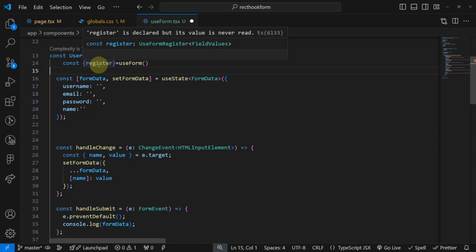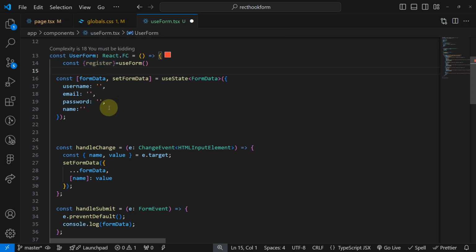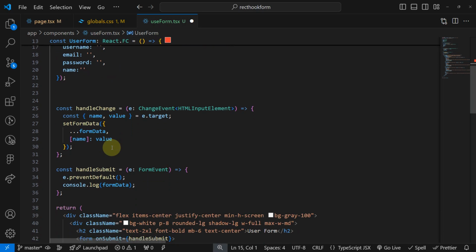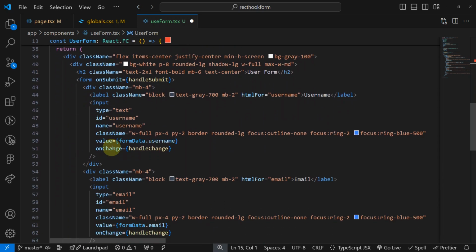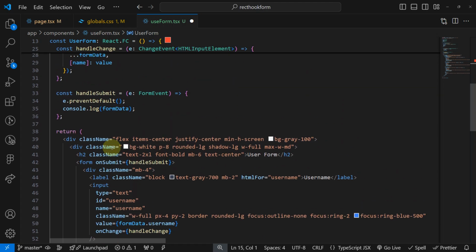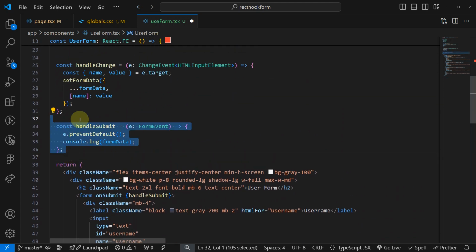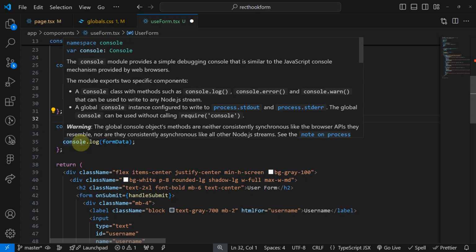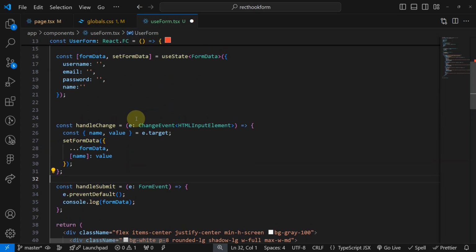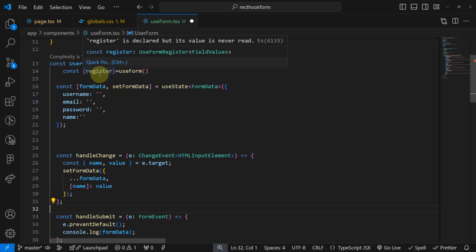Okay, we are only going to take the register. What we need to do here is register all of our inputs. I will deactivate code as I go; the code that I'm not going to use, I will comment out. The first thing we need to understand is how the register works.